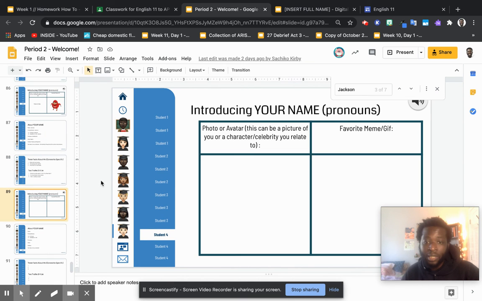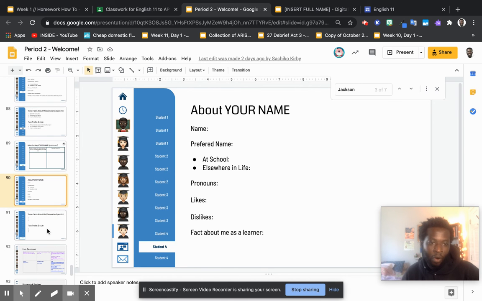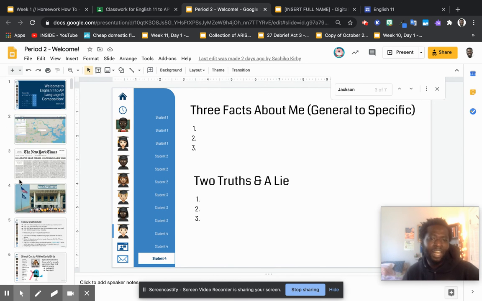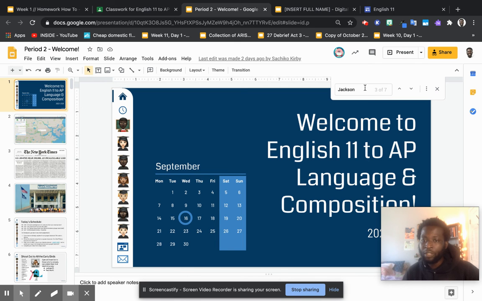He's already filled them out. So if I was another student in this group who hadn't filled out my slides yet, I would choose these blank ones for student 4 and fill out those slides. Hopefully that made sense. I feel like it was a little bit jumbled. If you have further questions, definitely email me about this assignment. But all you're doing is finding your group and then choosing one of the blank templates to fill out for yourself.